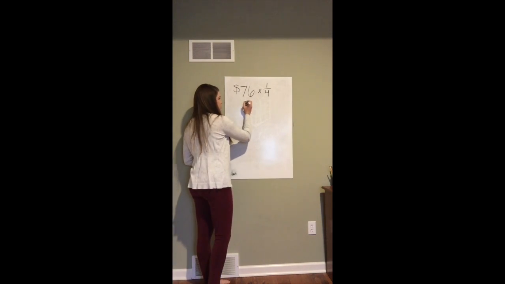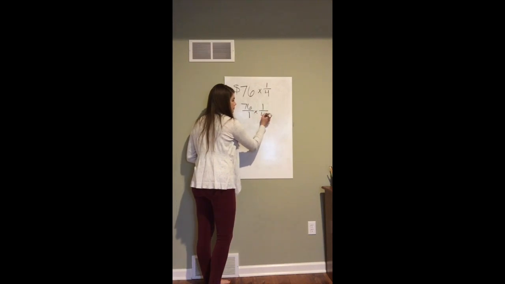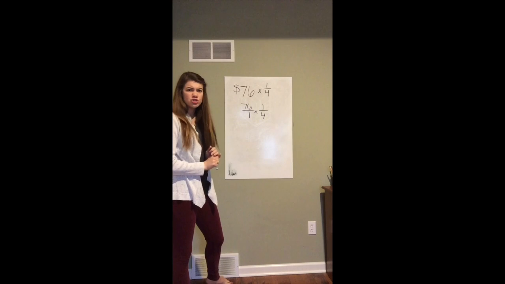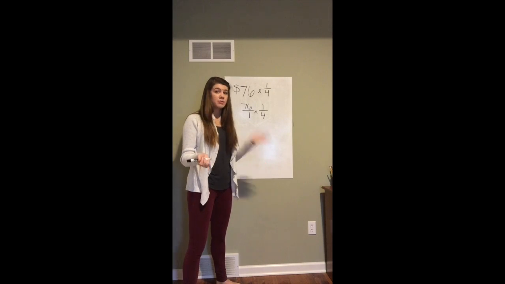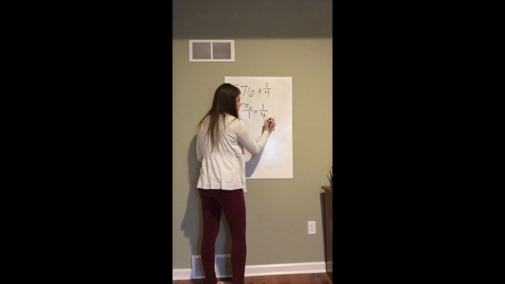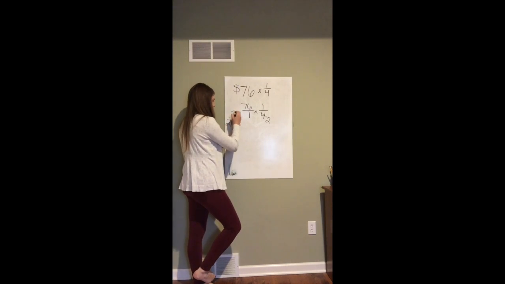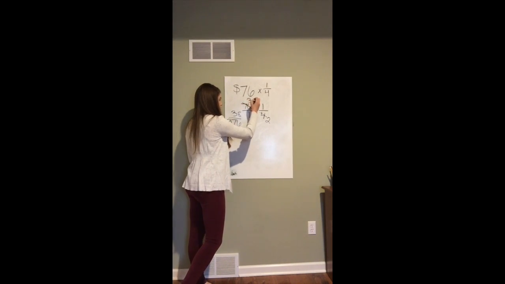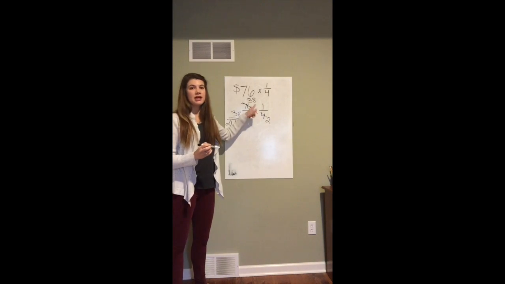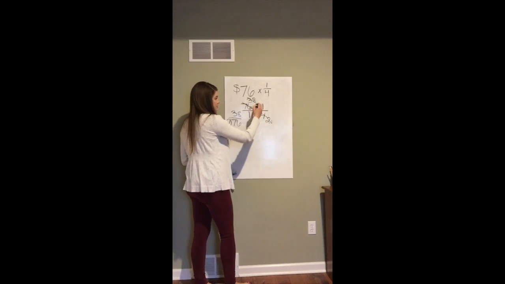We know how to multiply fractions like that. We know that 76 has an invisible denominator of 1. I'm not sure off the top of my head if 76 is divisible by 4, but I know for sure they're both even numbers, so I'm going to divide them both by 2 to start with. 76 divided by 2: 2 goes into 7 3 times, remainder 1. 2 goes into 16 8 times. So we have 38. And then we can reduce again because 38 is divisible by 2. So we've got a 1, and 38 divided by 2 would give you 19.